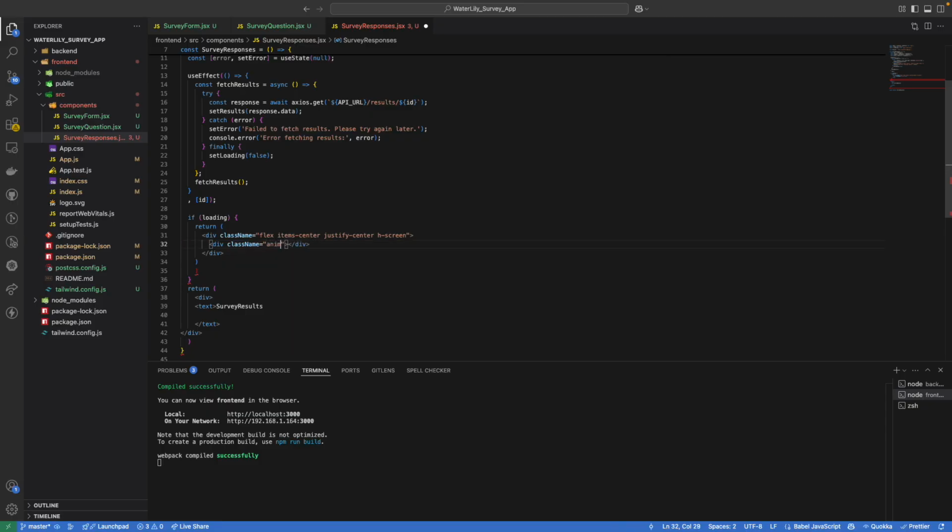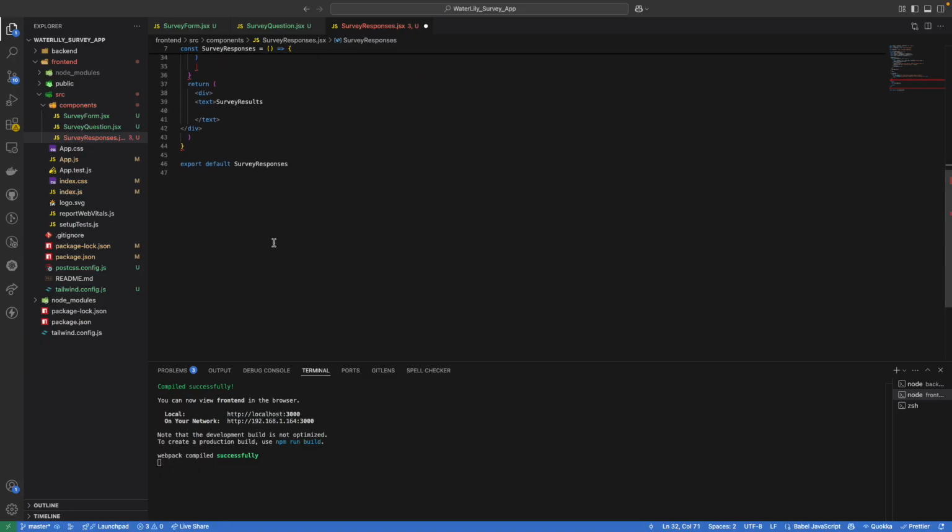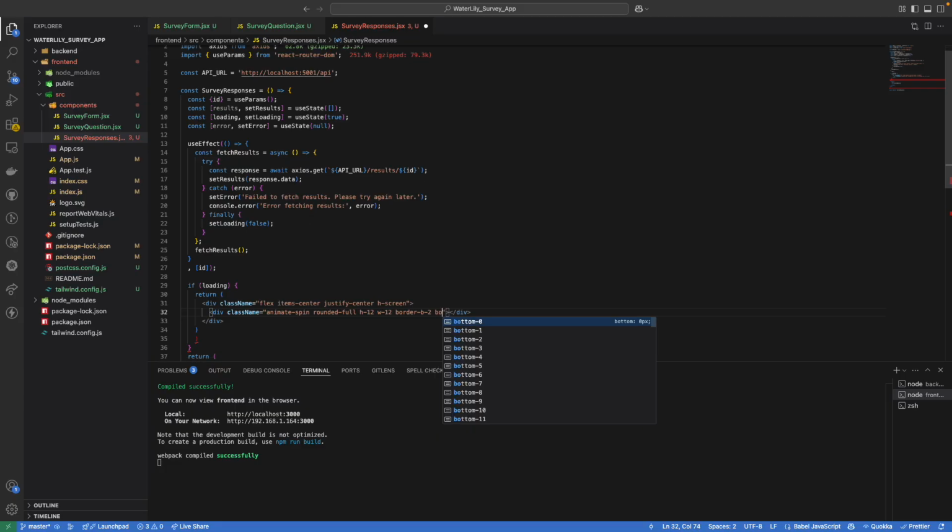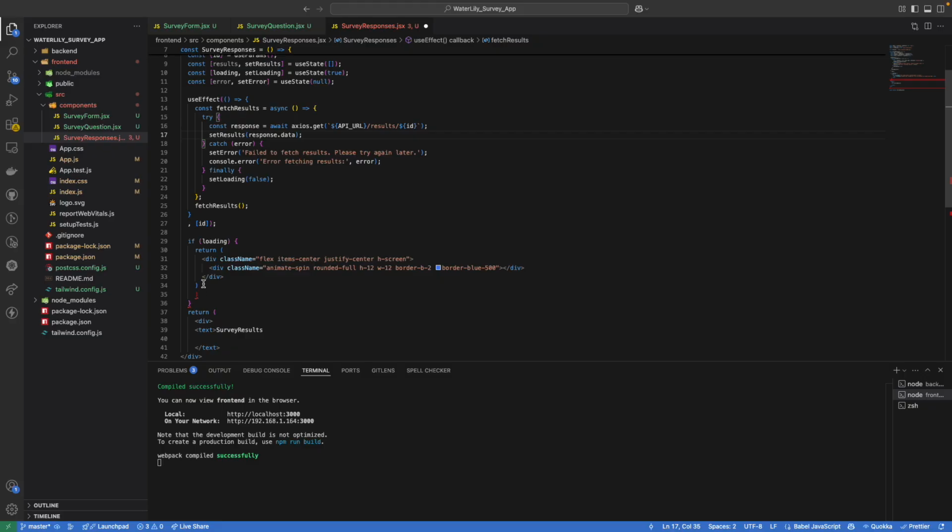So let's say animate spin to display the loader. We can have rounded full, height 12, width 12. Let's have a border bottom of 2, and let's also have a border blue 500. Okay, so we have set this.